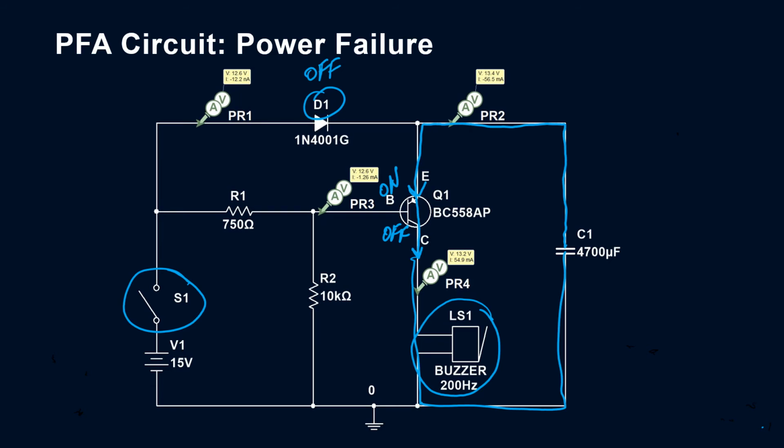Now, instead of using a capacitor, we could have used a battery source or some sort of logic circuit. The battery source could have let the buzzer last longer, or you could have a light, but the logic could do many different actions, whatever you've designed it to do, to take place when there is a power failure.